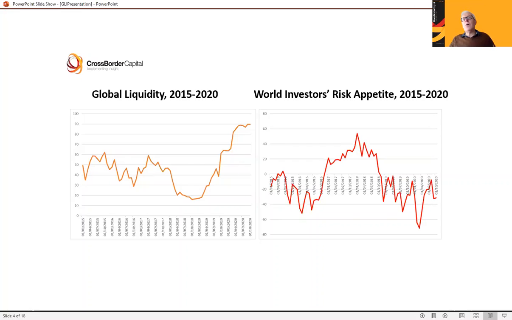If you move down on the scale to -20, the average world investor is running an asset allocation one standard deviation below normal in risk exposure. At -40, you are 2 standard deviations below, and at -60, 3 standard deviations below. Similar on the upside, +40 is 2 standard deviations above, +20 is 1 standard deviation above.